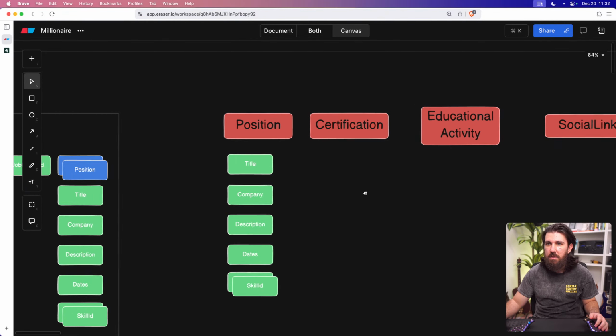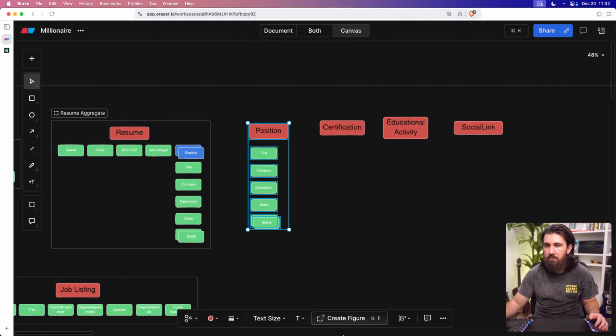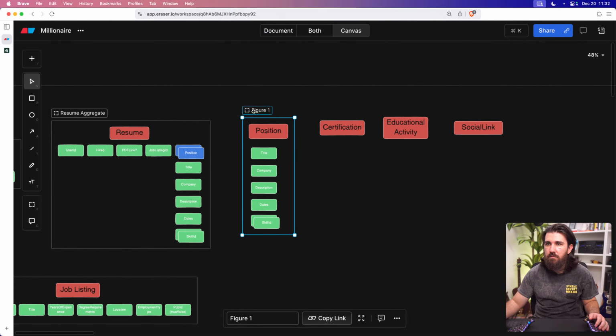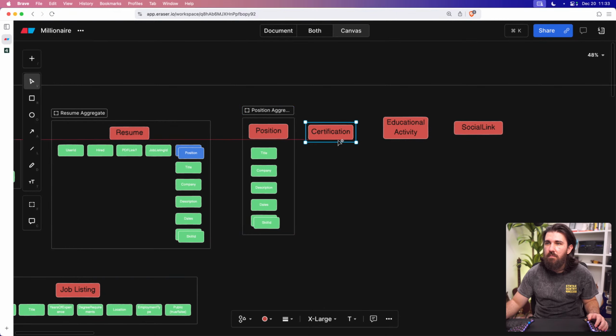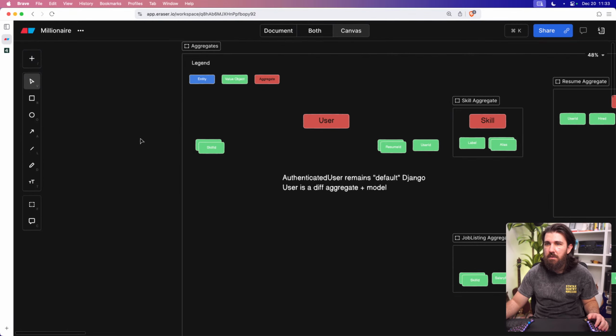These belong to the position. We'll define the certification, and we already have it in the code. We just need to treat them as separate.